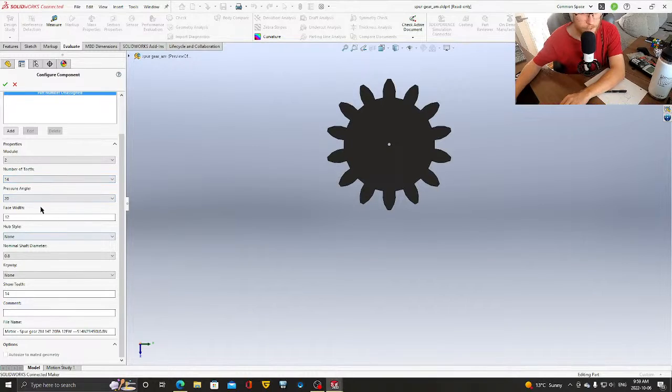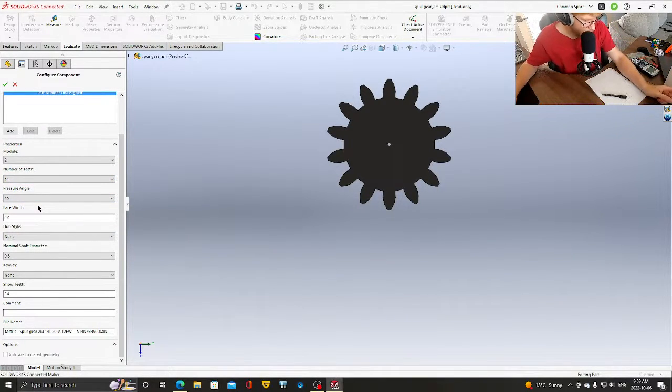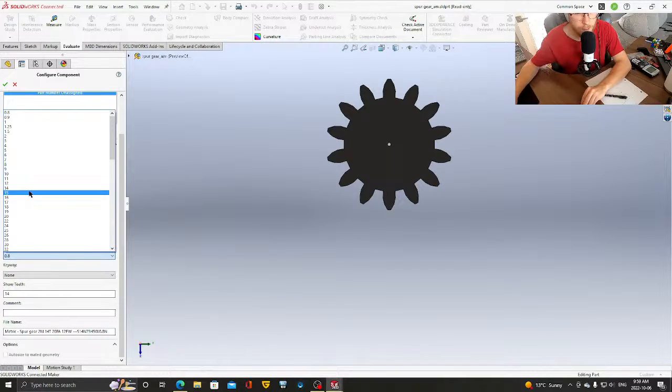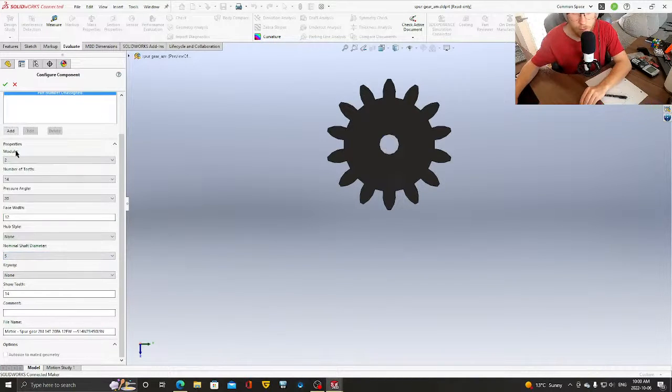Okay. Doable. We're going to want, I guess we'll just use a nice big bolt that I have. 4.09, so we'll want a shaft diameter. We'll go 5. I guess I can edit that later.